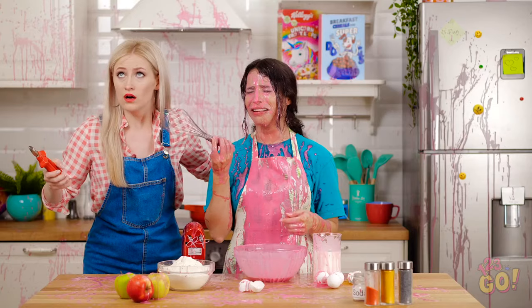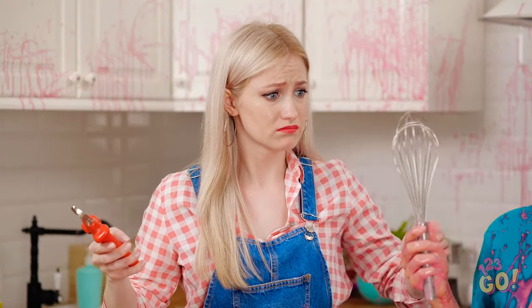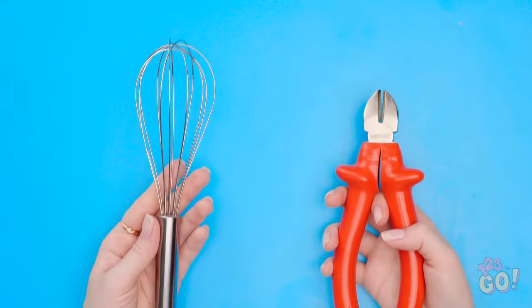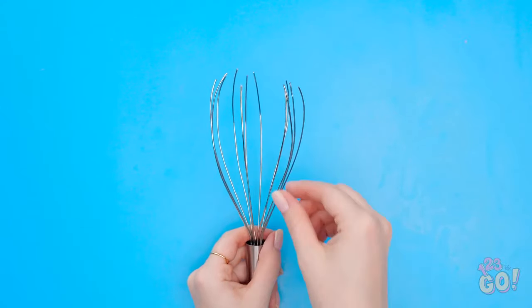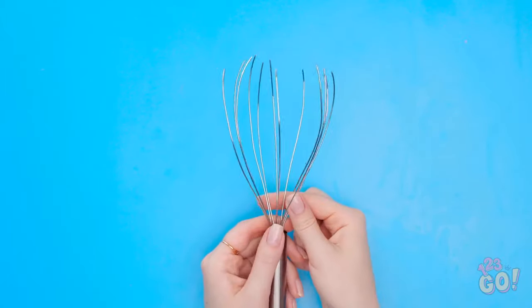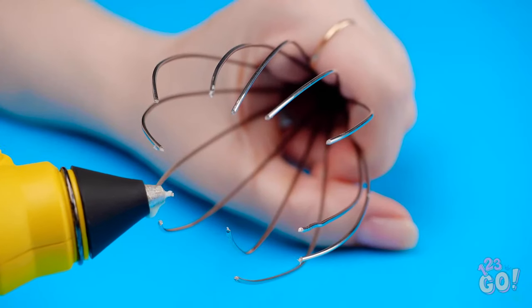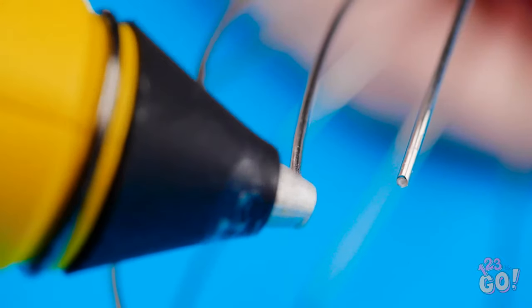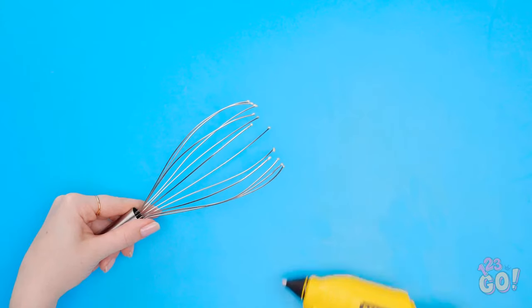Actually, no words are necessary. How'd this happen? Give me that. I think I have an idea. With a whisk and a pair of pliers, make your own mixing device. Once the prongs are pulled a bit, put hot glue on the tips. Make sure they're sizable globs. They're not going to attach to anything. Then, let them dry.